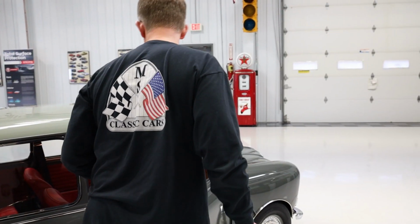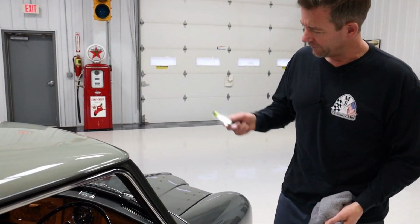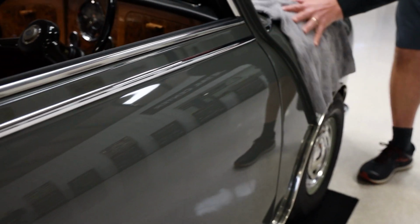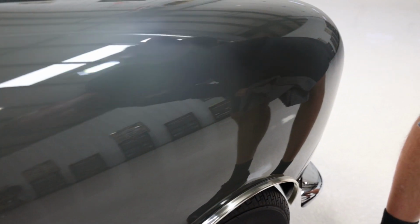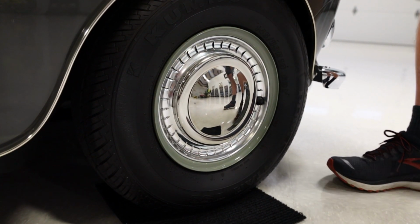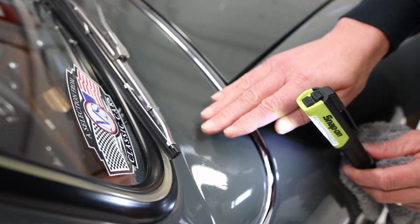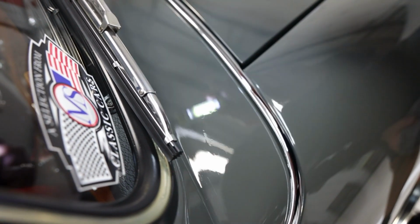We're going to finish our presentation, as I mentioned earlier, with opening up the engine compartment. So let's break out the flashlight again and kind of go over everything here, which is in really, really nice shape. Again, this is the driver's side front fender. As I mentioned, this was brand new when they did the restoration. It's flawless. Again, the wheels are flawless as well. I will note that on this cowl area here, if you catch it at the right light, which I probably can't do in this video, there is a little imperfection maybe in the clear coat. Again, I'm probably being more fussy than needed.